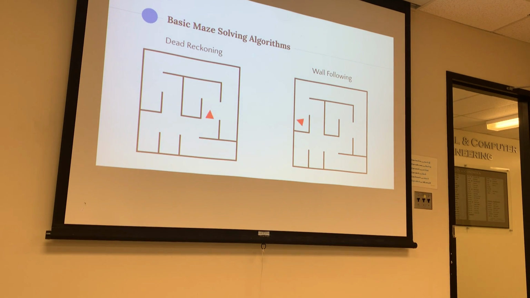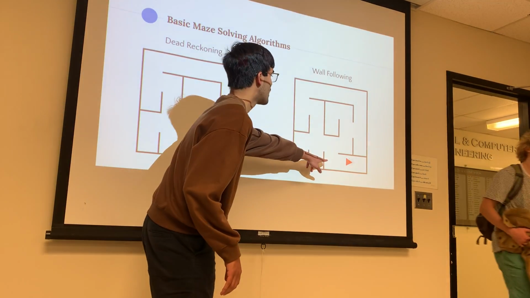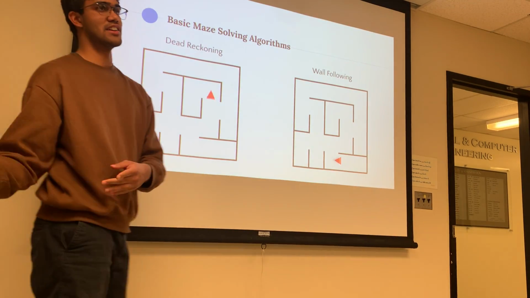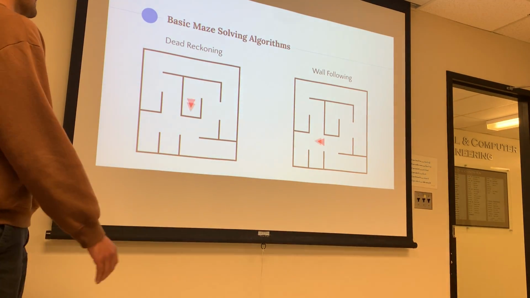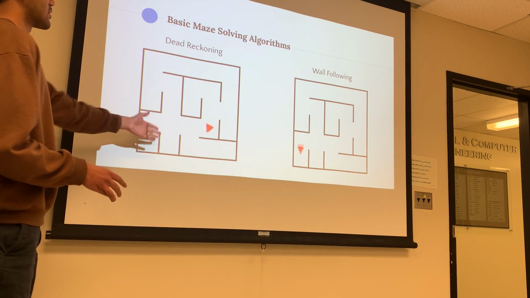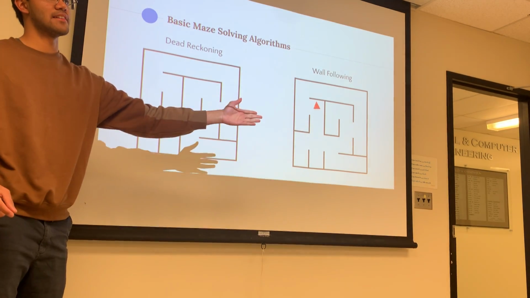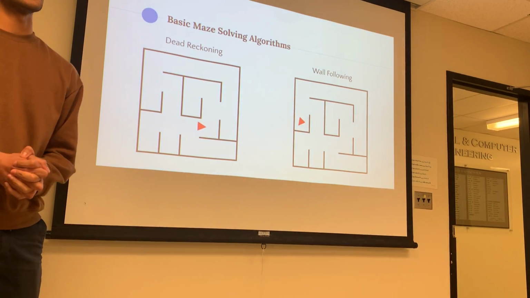So we've gone over dead reckoning and wall following. What were those again? Dead reckoning is where we just continue to go straight until we hit a wall. Whereas wall following is where we follow a wall. We want to continue following every wall, and when there isn't a wall, we make sure to turn in the direction of the wall. Does that make sense to everyone? It's very simple: either you go straight until you hit a wall, or you pick a wall and follow it for infinite time until you hit the center, hopefully.